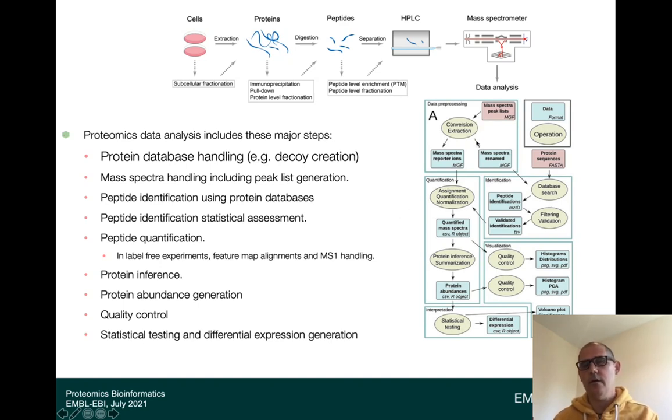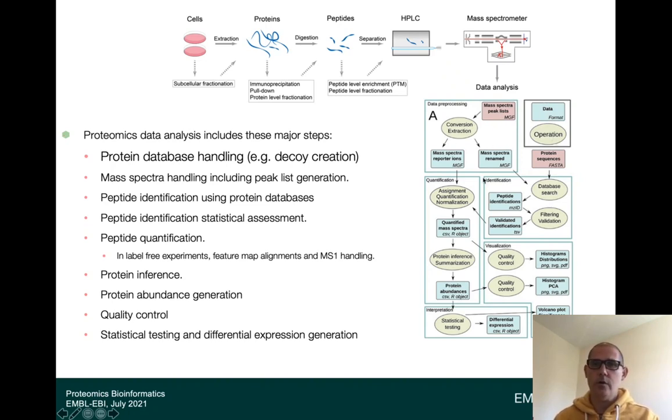What I am interested in is how quantitative analysis happens, and how this quantitative analysis can happen in a more distributed way. In order to quantify the final proteins, proteomics data analysis can be divided into multiple steps. The first one, for example, can be protein database handling, when you create decoys or generate specific, custom databases, for example if you're using RNA data, to complement the analysis.